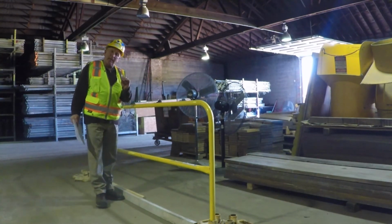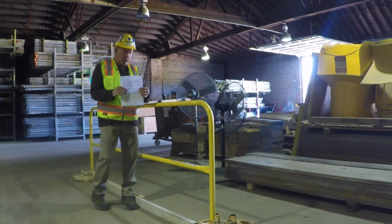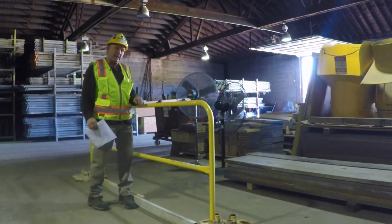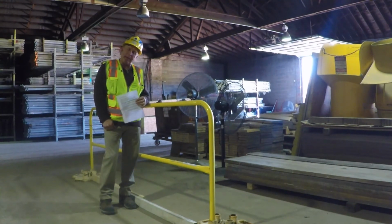So this week, we're going to talk about the stand down. You're going to review this with your crews. We're going to talk about guardrail systems on your projects and just giving you some dimensions and outward forces that you should all know. Because once again, this is ongoing training.